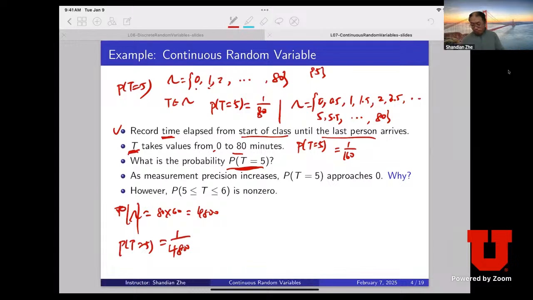So now you can imagine I have some even more and more precise watch. Like I can use an atom clock, right? I can use whatever clock, and eventually you can count the time so precisely you can count continuous seconds. If you count continuous time, right? What's the size of sample space?